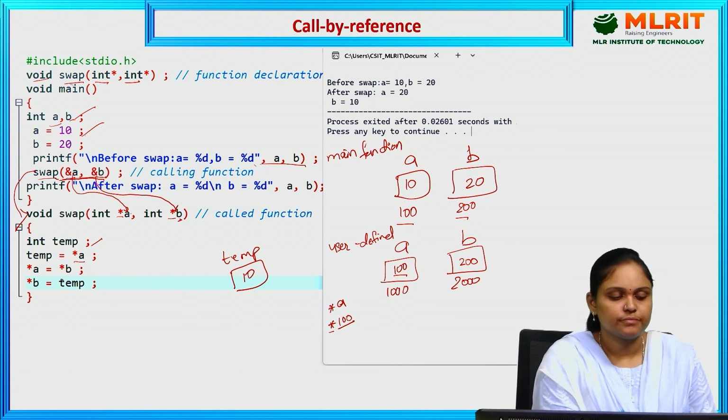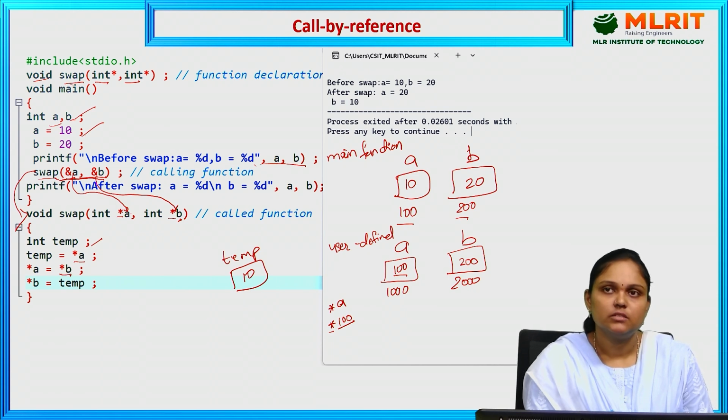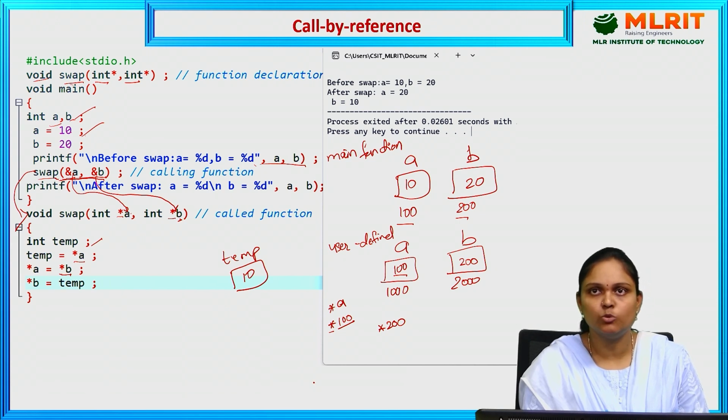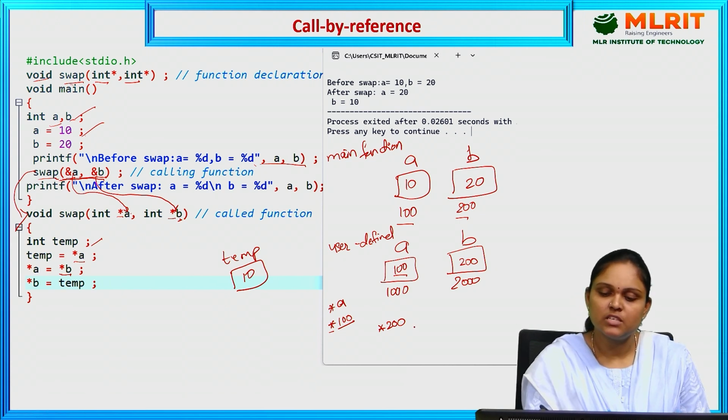And next, star B. The B value that we have is 200, and before that value we have one star, which means we get the value present in the 200 address location. The value present in the 200 address location is 20.